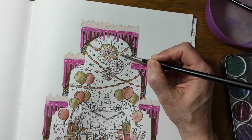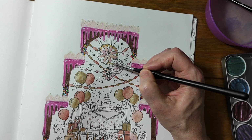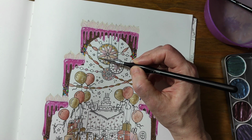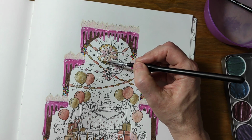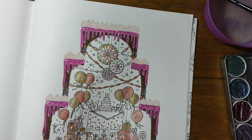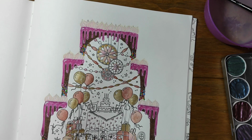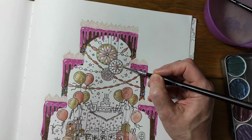Goodness. Yeah, I'm not the neatest with watercolour, even with these tiny brushes. I'm not doing too bad a job there. There's not that many lines that I've messed up. And I know that colouring with Kay, when she's done the watercolour, she will often then go back in with a black fine liner, or I think it's a black Pitt pen, and she will go back over the black lines because she likes to do it that way. I have to say, I've done it once or twice, but I don't do it every time. But I think it sometimes is a good idea, particularly if you want the black lines in.